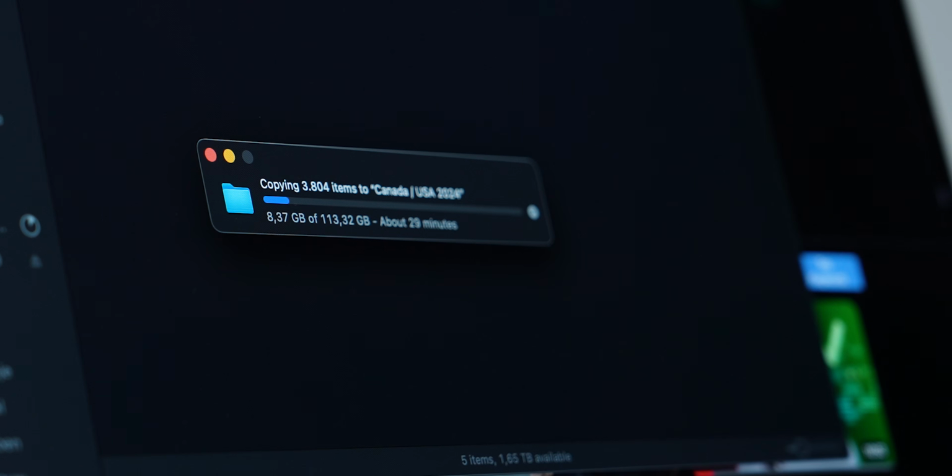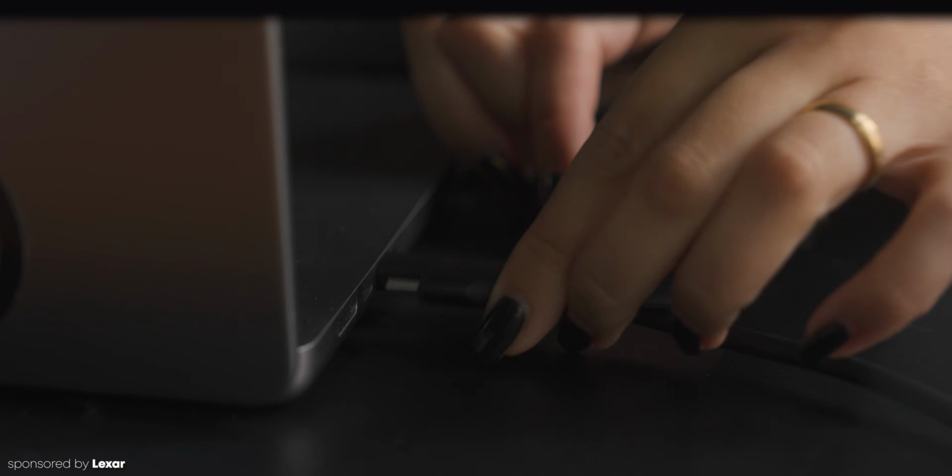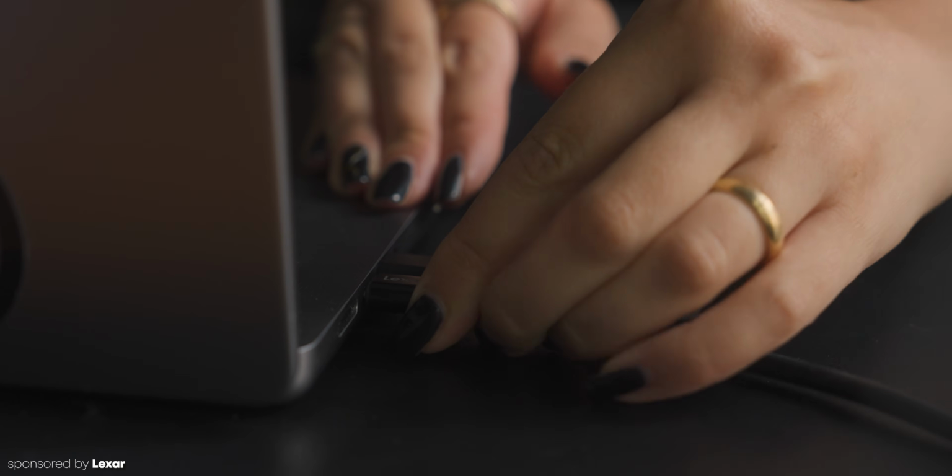As an editor, I personally prefer to edit locally because it allows for the fastest and the smoothest editing experience in my opinion. But when you're working on multiple projects at the same time, you'll spend more time moving those files from an external storage back on your laptop and vice versa than you're actually spending time editing. Ask me how I know. So a better solution is to store your files on a very fast external SSD that you can also edit from. Everything I film now goes directly onto an SSD.